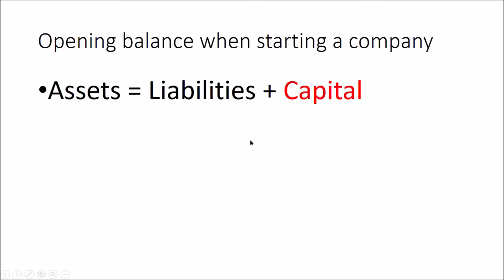Now let's look at what you're going to produce. There are three different types of questions after the 'which scenarios are posted to the journal' question. First, opening balances when starting a company — the important thing here is to know your accounting equation. If you're not sharp on it, review chapters one to six of the introduction to bookkeeping course, together with the paper and cups exercise, which nails down double entry bookkeeping.